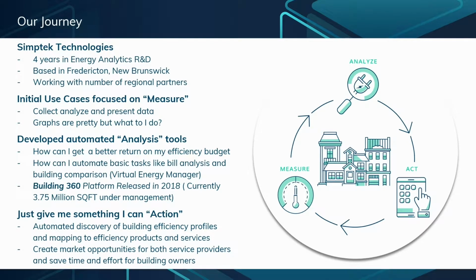So after we leave analysis, one of the things that we hear an awful lot of is, you help us, you gather our data, you help us visualize our data, you give us some indicators of where we should look a little closer, but what do I do about it? In other words, what action do I take? What kind of products are going to fit this model? We're really good at exposing problems, we're not as good at exposing solutions.